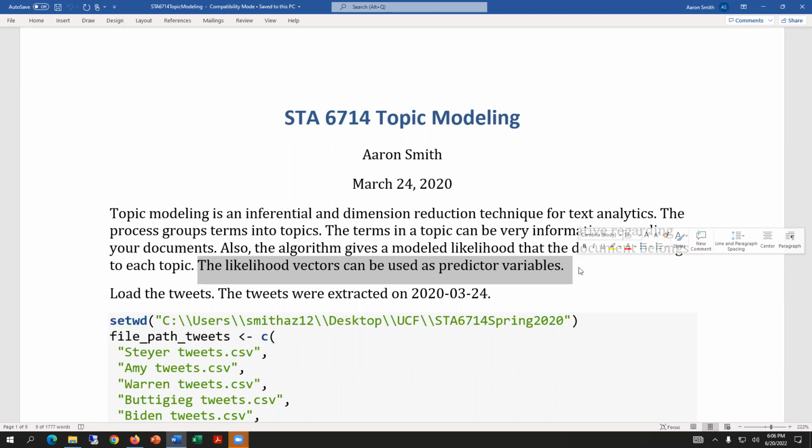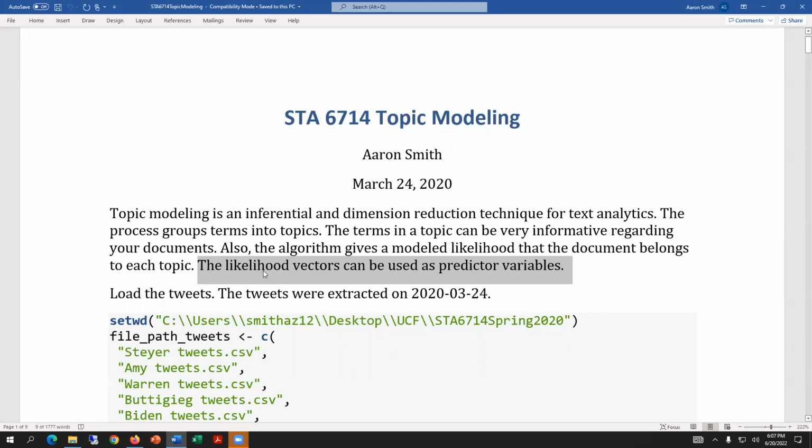Well, something happens. They write down some notes about what happens. And then they do this over and over and over. And then when I get the data, my goal is to try and identify beforehand, the next time there is a problem, how long is this going to take to resolve? Or is there going to be a problem with it resolving? Is this going to require a rework? Is this going to be a severe problem? And we could use the likelihood vectors as predictor variables for that.